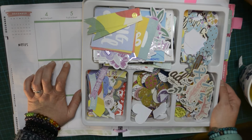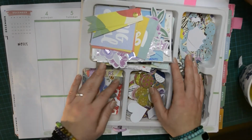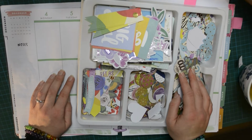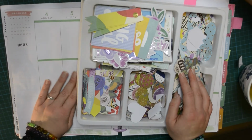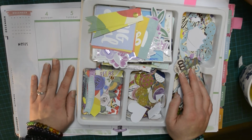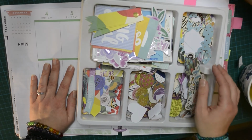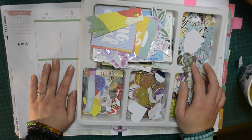So I'm encouraging you, whoever you are out there, to just sit down and color, take embellishments, just paste them in your planner, take stickers, decorate, or not at all, just plan your little heart out. So it's kind of like, do what you love, you have my permission, and just enjoy it.